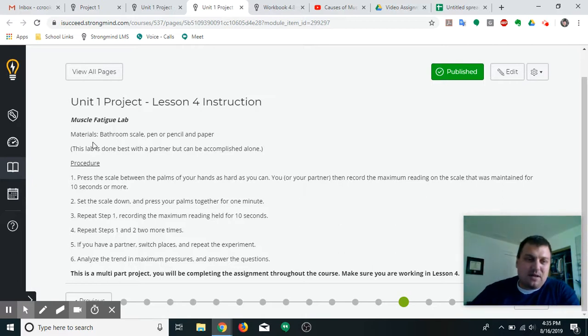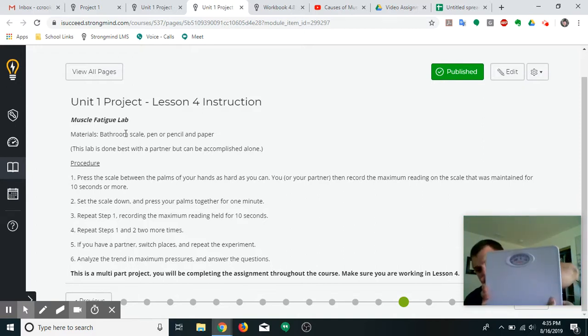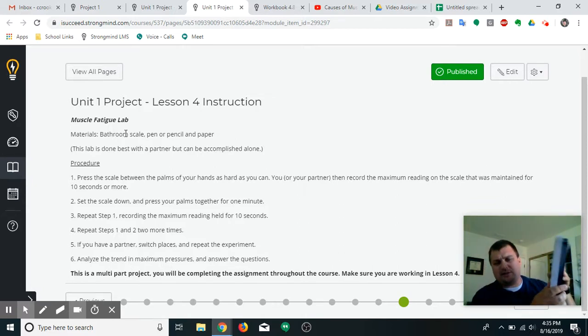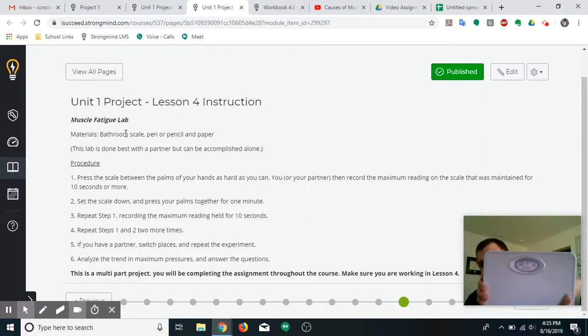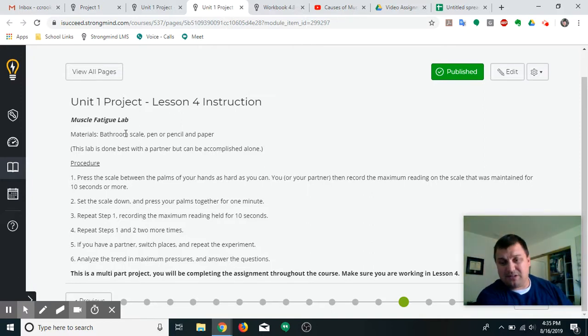Anyways, when you look at this, a couple things you're going to need, mainly a bathroom scale. Something like this right here that you can stand on. You don't want a digital one because when you move it around like this, it would manipulate and affect it. But these old scale ones, you can get for like $10 or less at Walmart. And if you just don't have the money, guess what? We're going to do the lab together right here, and you can use my data.